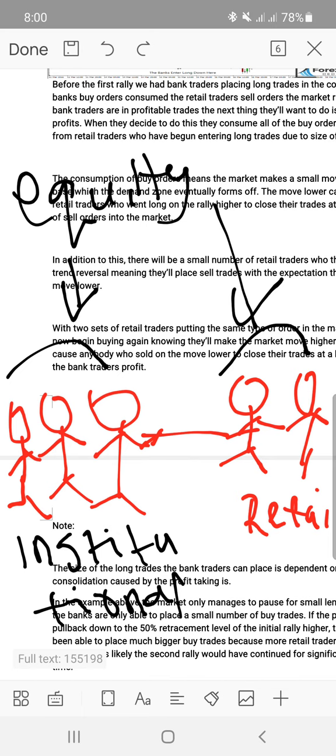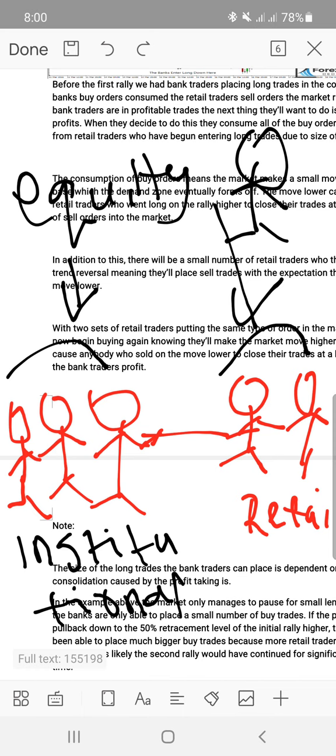So now what you need to do as a good or wise trader is you need to know what these guys are doing. If you are on the outside, you need to know what they are doing, so that any direction they are going, you will know how to join and be profitable. You understand? Because you cannot fight them. They have a large volume of money. Let's say you are using $1,000 or maybe $10,000 to trade, and these guys are using a large volume of money, sometimes in billions of dollars, to trade. You need to know how to position yourself well so that you'll be able to benefit from the trend.